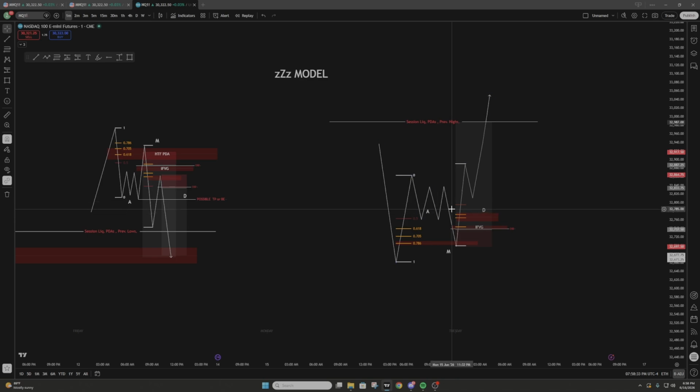But if we don't get the AMD, that 8:30 market open New York manipulation is going to be your best friend. So here I have a continuation setup and at the same time a reversal. From here we want to see us tap into OTE and then go into a CISD IFVG reversal model and take out the rest of the draws on liquidity that's resting above.